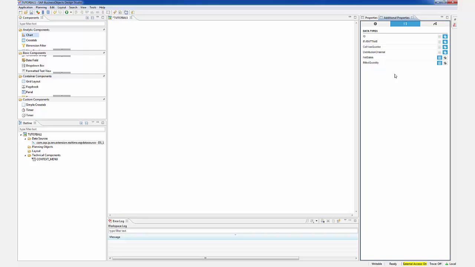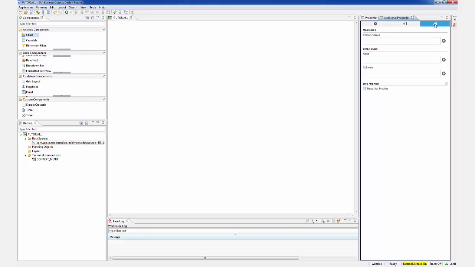So these rules are: if a column is a primary key in SAP ESP, it is considered a dimension. If a column is a number in SAP ESP, it is considered a measure. And then any remaining columns are considered dimensions. But the user also has the ability, as you can see, to configure some of these. So net sales and bill quantity, if the user wishes, could be changed from a measure to a dimension. So once the user has reviewed these data types and updated if required, they can then move to our third tab.